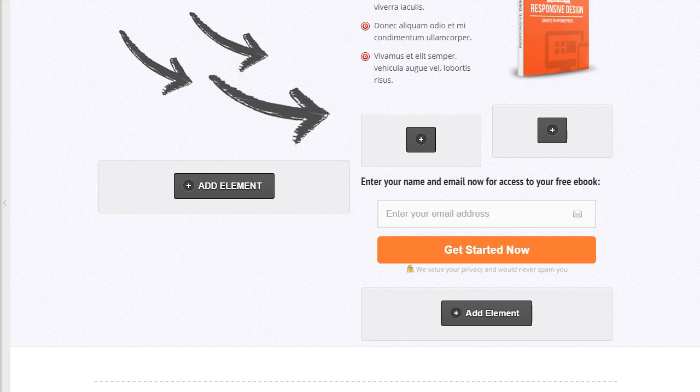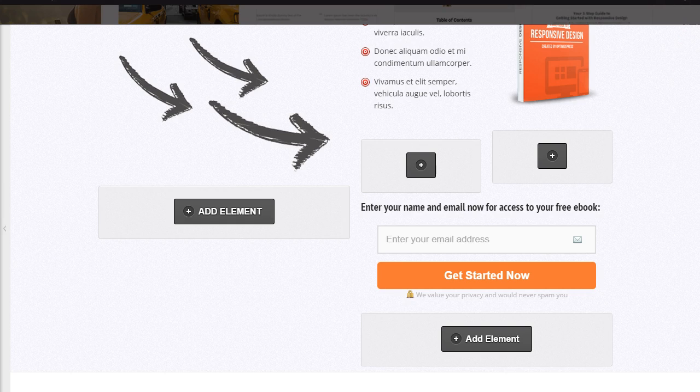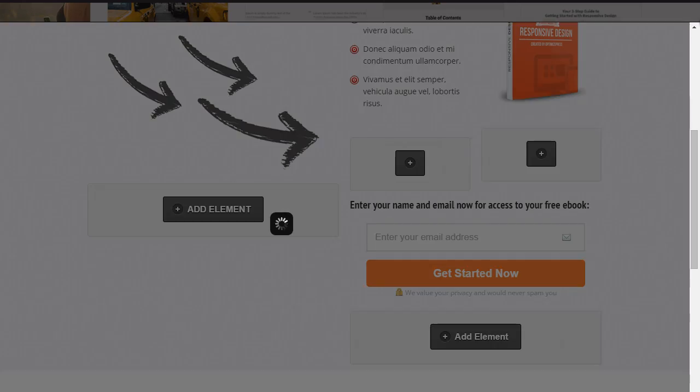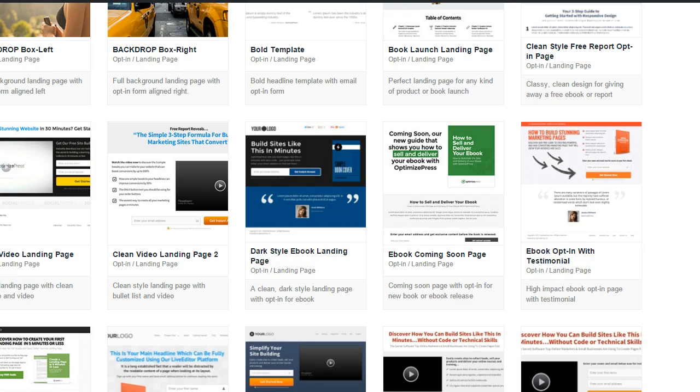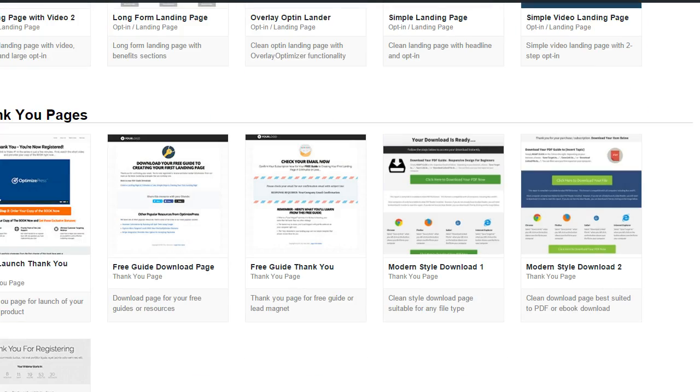So then you'll have your page. You'll click it and you'll have your page. And you can choose, like we said, from a lot of different ones here. So I'm just going to save and close this test page. And we'll just go through some of the other different pages here. As you can see, there's so many different pages you can do.